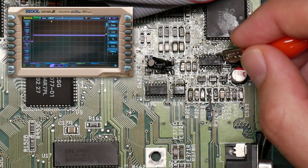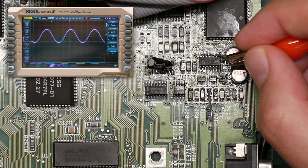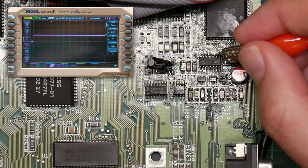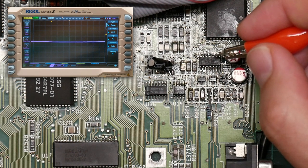8, interesting, 9. So how is this possibly working? Pin 8, pin 9. So where is this sine wave coming from?